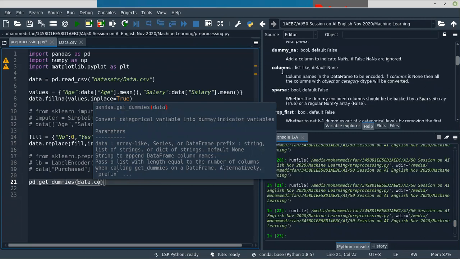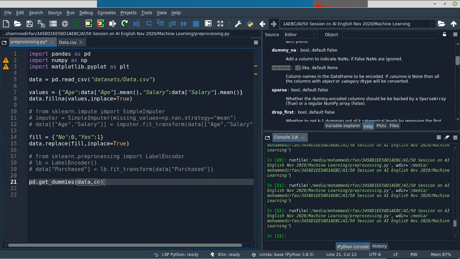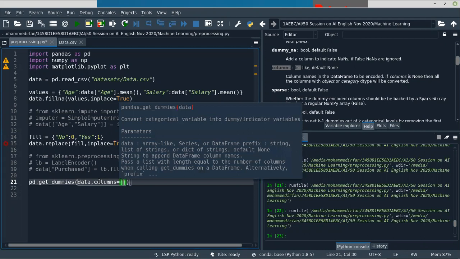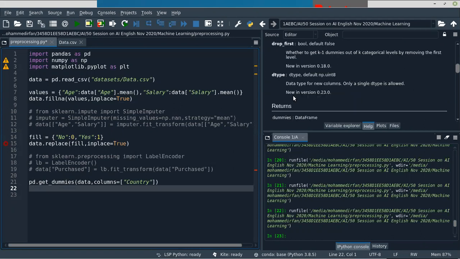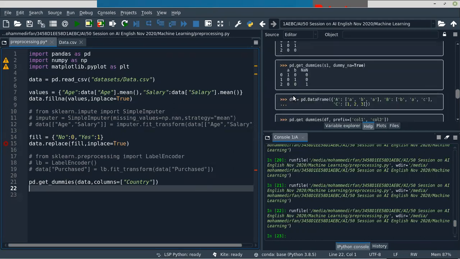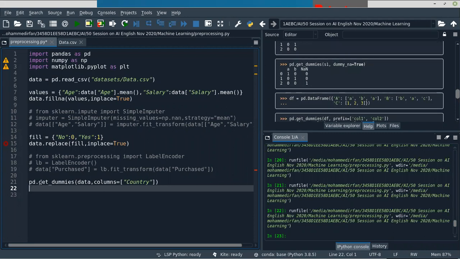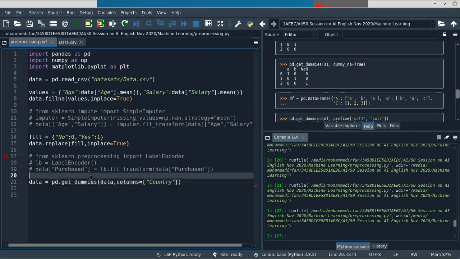In the columns parameter you need to give columns equal to a list. We have only one column, that is Country, right? And you can use another parameter called prefix, I will tell you that, wait. This get_dummies returns the value, not in place; it returns a new data frame actually.